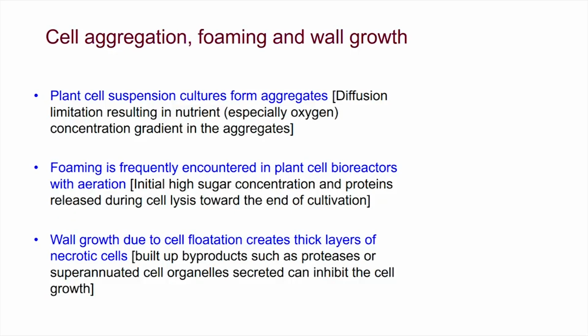Last class we were discussing the characteristics of plant cells, and how they are different from microbial fermentations. So what impact would different bioreactor operating parameters have in plant cell fermentations? Something peculiar to plant cell fermentations, we spoke about, is cell aggregation, which is more frequent in plant cell fermentations, then the foaming and also the wall growth.